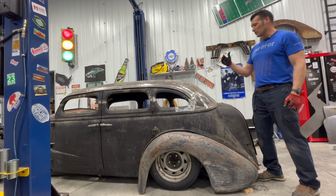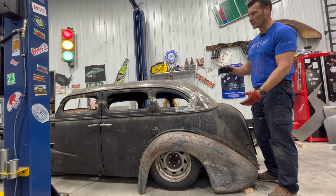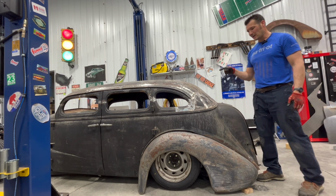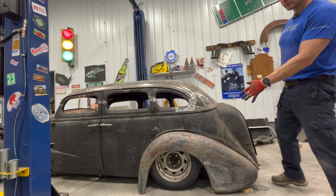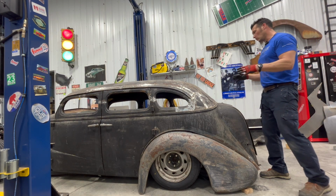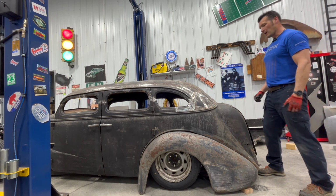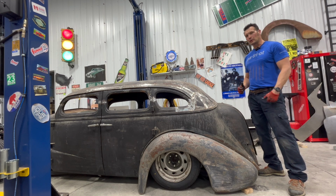I mean, we dropped the roof 4 inches. I think we came down a total of like 10 inches with the suspension, getting rid of the knee shocks and the leaf springs on the original master chassis. They're not super spectacular looking wheels, but they're RatRod wheels. I think the whole look of this thing is going to be totally badass with the front fenders and everything on there. So I was just super stoked. I just threw the fender on there so we could get a look at it.